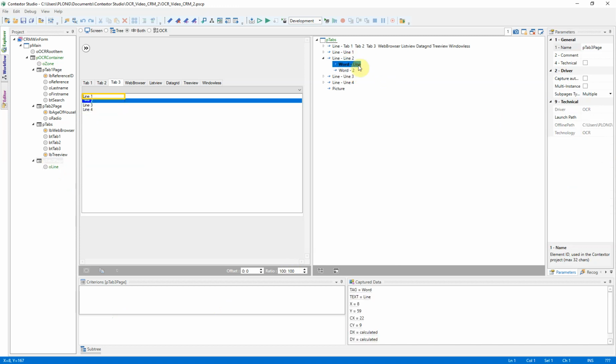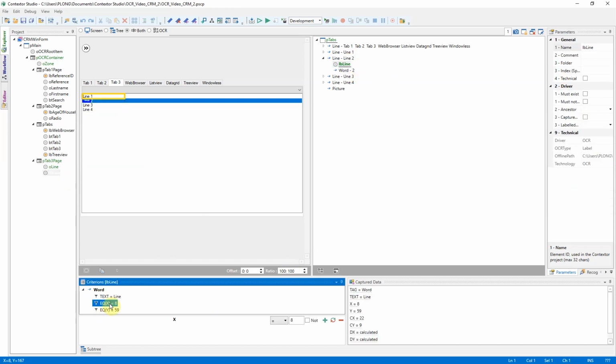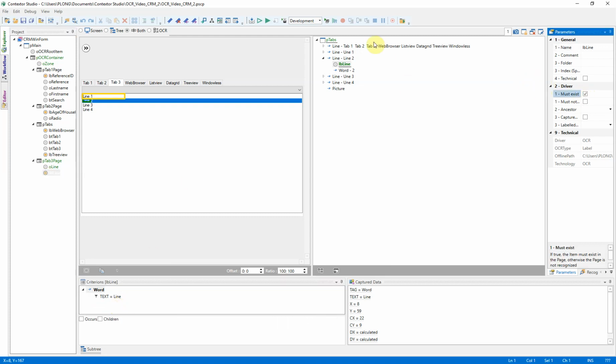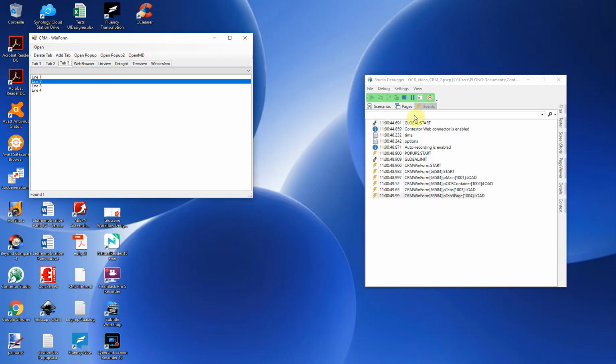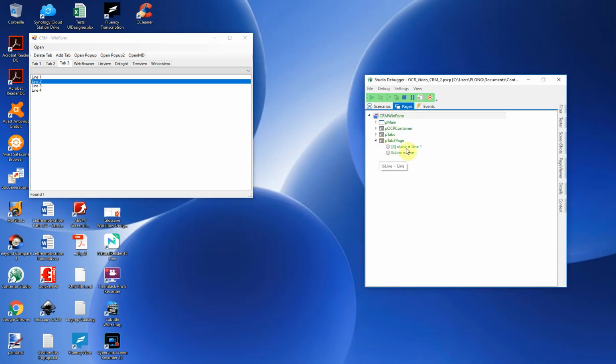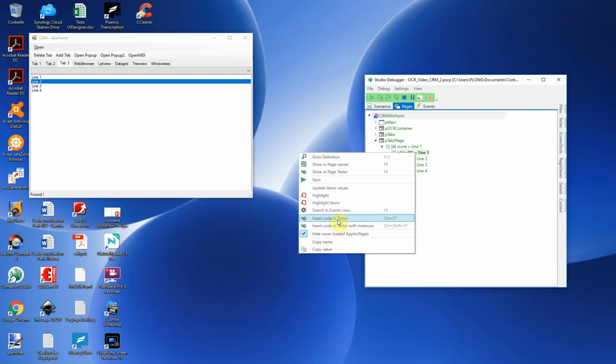For my use case, I simply create a MustExist item on the line word. Here are the values of the OLine item occurrences. You can get additional data by script, by using the getProperty method.